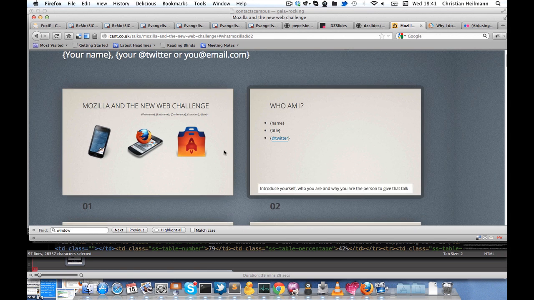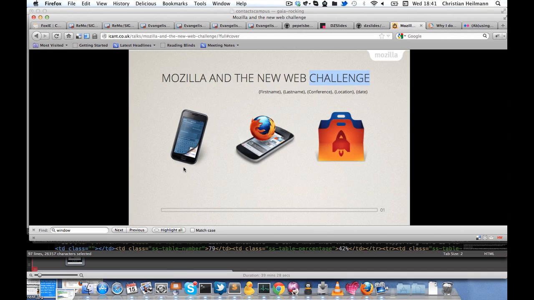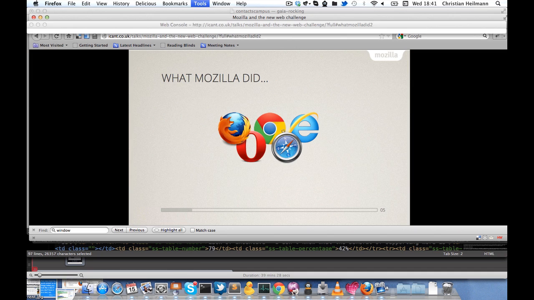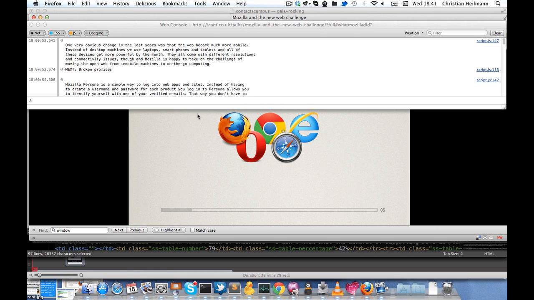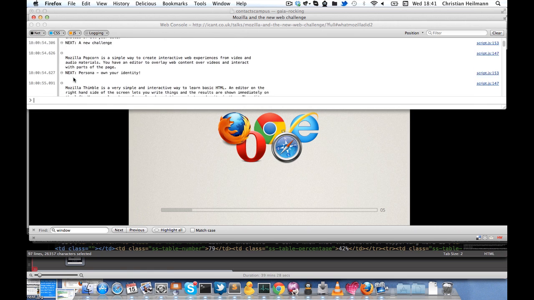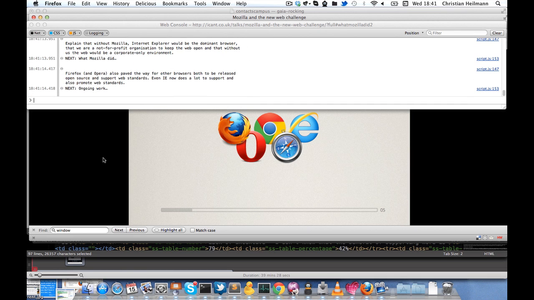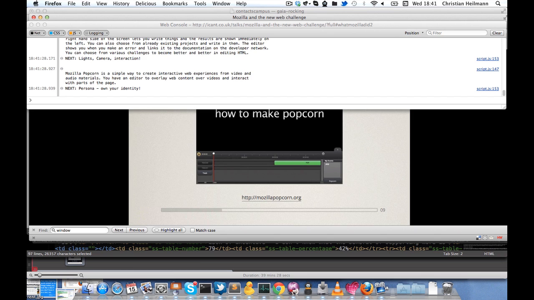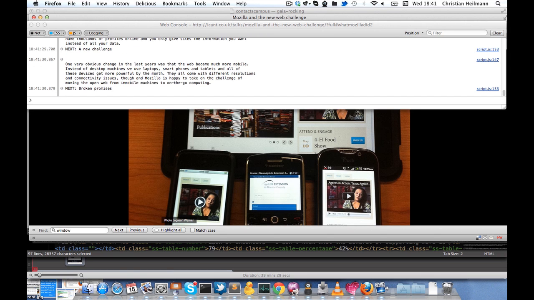And during the talk, the same happens in the console. So if I go through the full view of these slides, like they're used in a talk, and I turn on the console in the browser, you will see that the notes are shown and that the next slide heading is shown as well for you. So if you just go through the slides yourself while presenting, you will get this information the same way you would in Keynote or something like that.